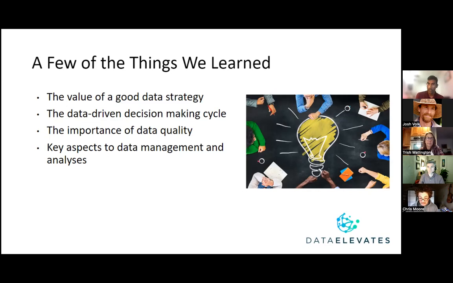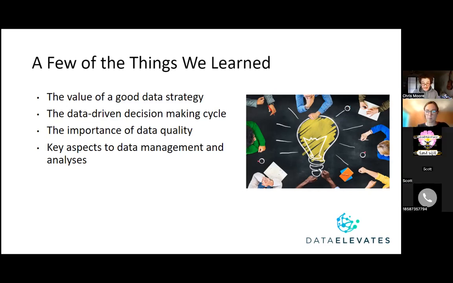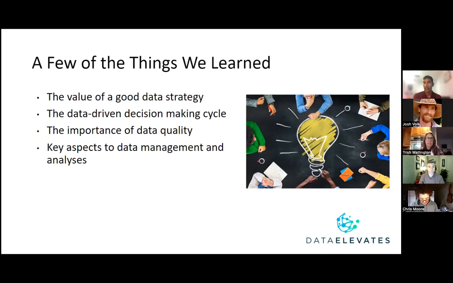The importance of data quality. That's particularly important when, of course, we're collecting data, just making sure that it's complete, timely, and accurate. And the key point there is, again, we want everyone to have confidence in the data they're using. If there's no confidence in the data that you're using, or less confidence, it's just inherently less likely that you're actually going to use it for anything.